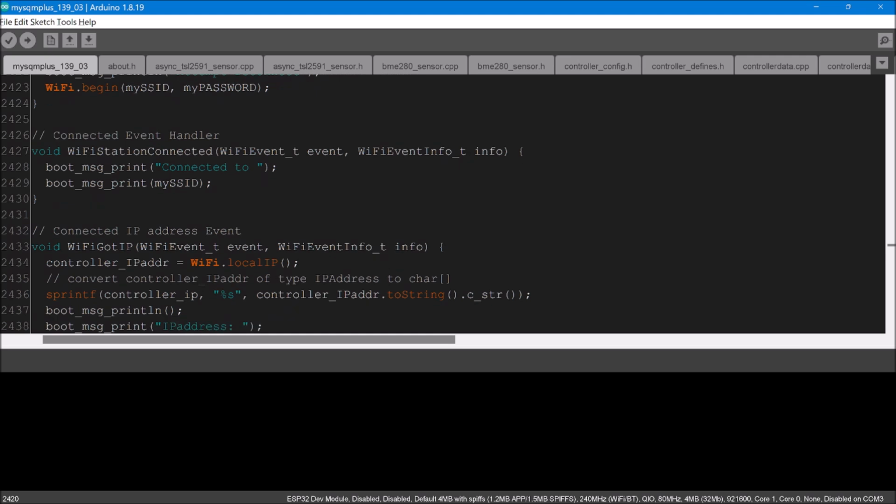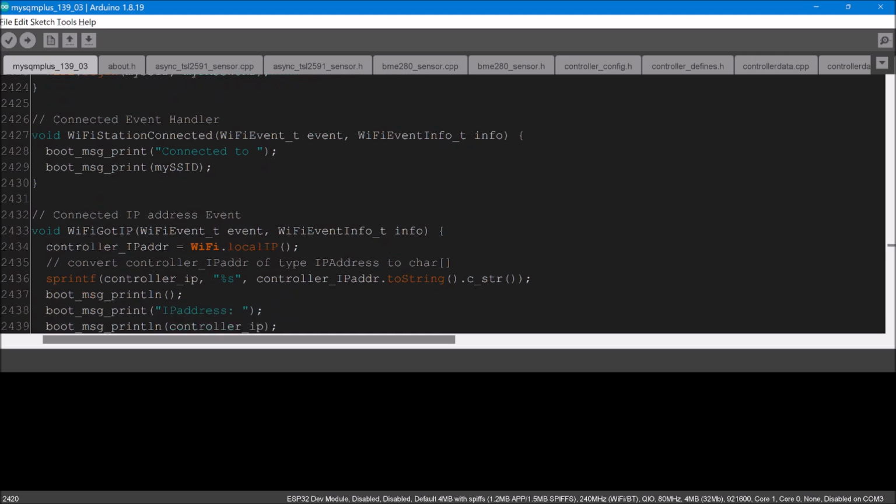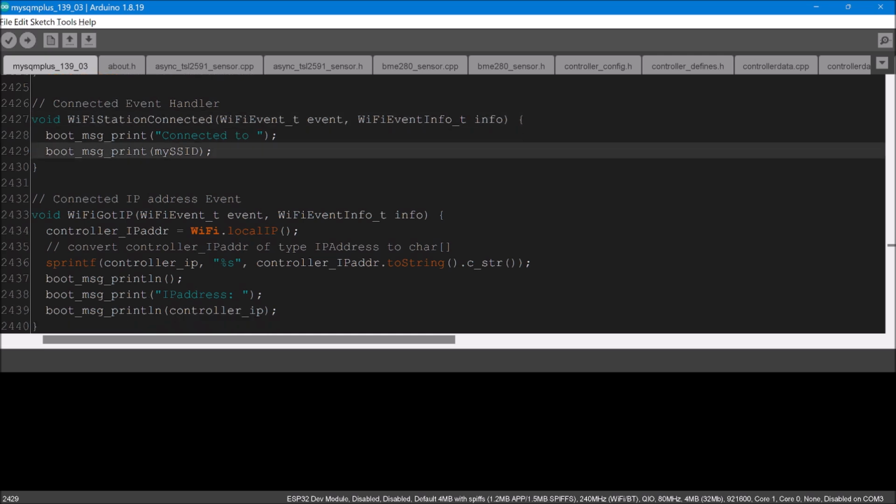There are other event handlers as well which can automate some of those things, and I've started this work. It works, but I need to do a little bit more. When a station connects, it generates a callback to Wi-Fi station connected, and this will print out, yes, I'm connected, and to what I'm connected.